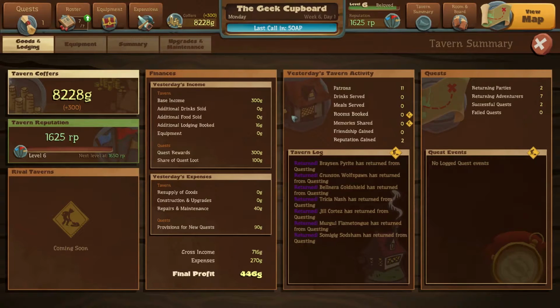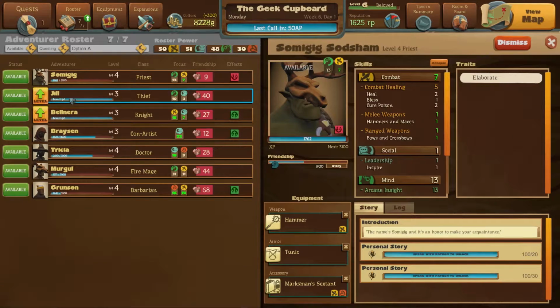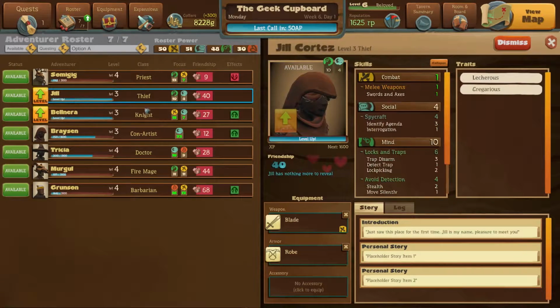Quick swig of the tea there. Someone's leveled up. It's very exciting. Who's leveled up? 2 people have leveled up. Okay, now, we had trouble getting this working last time. I've tried that before. Beautiful. It worked. Okay, what can we level up then?